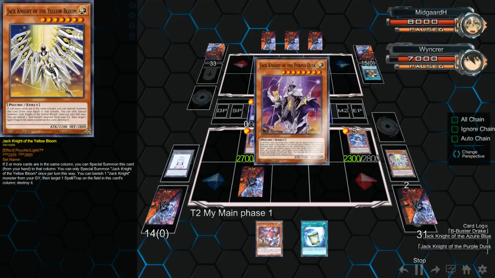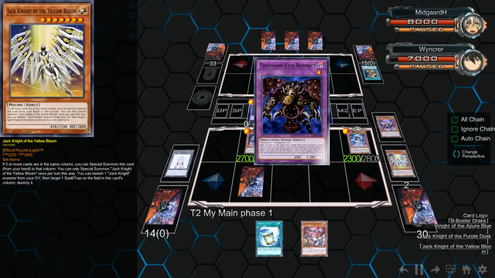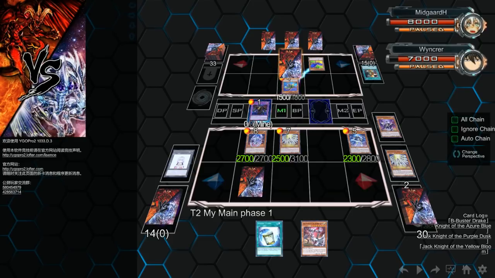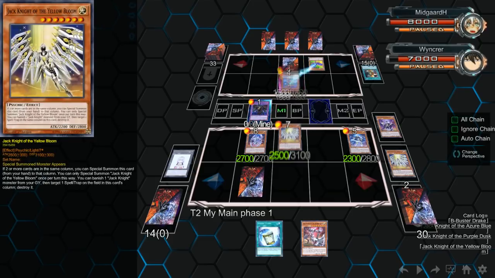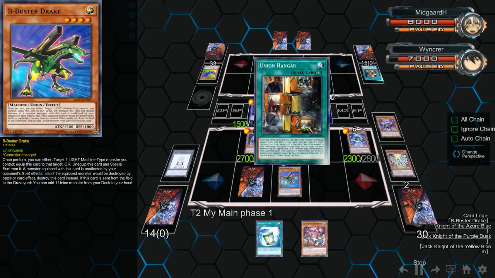So we move that away, and then we have Purple Dusk, which we tag out into another Golden Blossom, summon that, and then we use the effect to snatch that, because we still don't know what this is, so we can't rely on it being there for long. So by taking this monster and putting it on the back row, it means we will have options in the future.